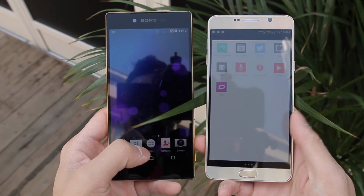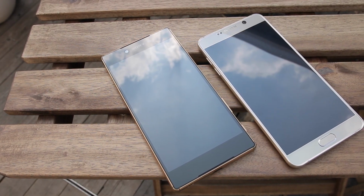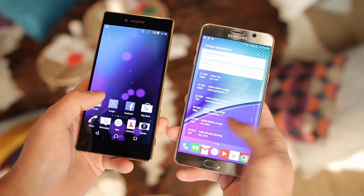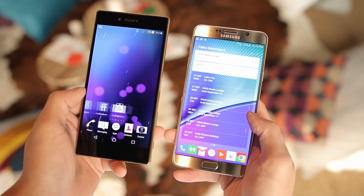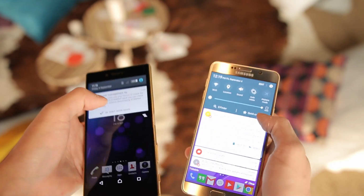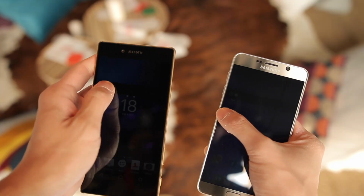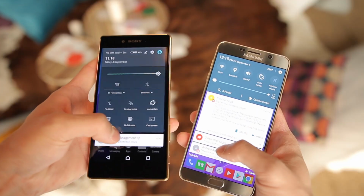In terms of everyday performance, none of these devices are a slouch, and while Sony has packed the Xperia Z5 Premium with a 1.9 GHz Snapdragon 810 processor and 3 GB of RAM, Samsung has stuck to their own Exynos 7420 inside the Galaxy Note 5 with 4 GB of RAM. Both devices are very quick and snappy and responsive, so whichever one you decide to go with, you shouldn't really have any problems at all.